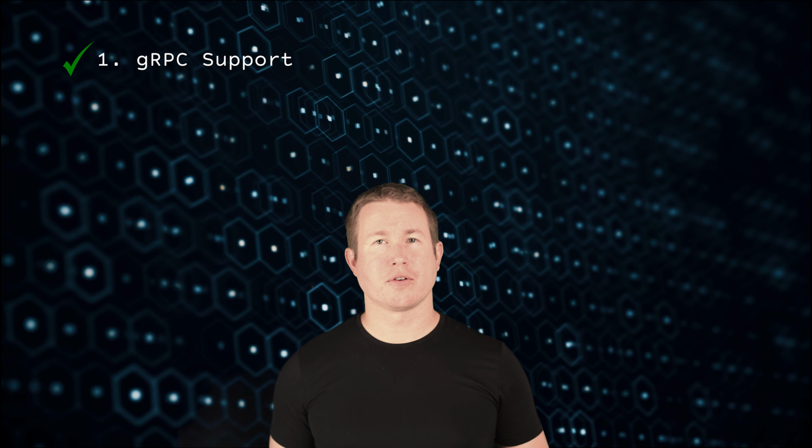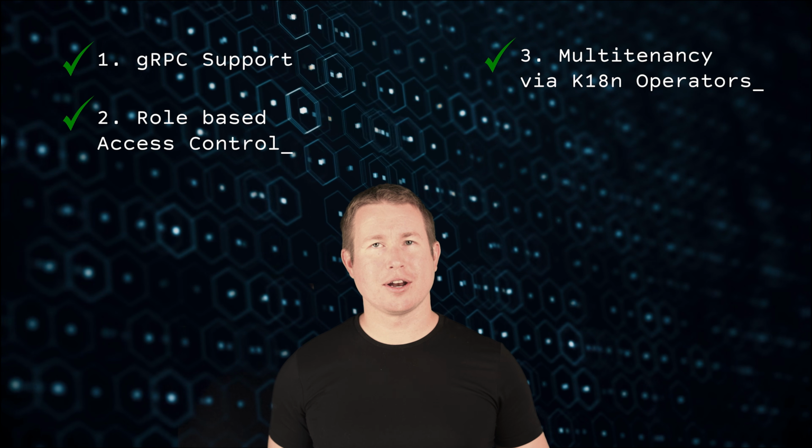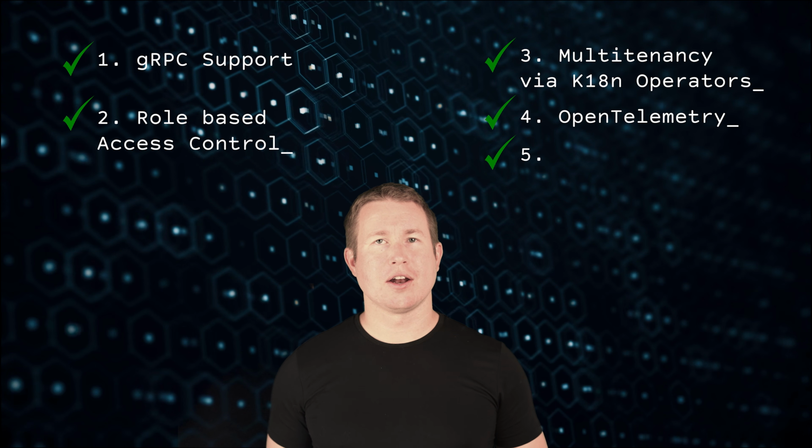Parseable also does have some interesting things on its roadmap. For example, there's plans to provide gRPC support for log ingestion. There are plans for role-based access control, so you'll be able to assign roles to users that grant them access to specific log streams. There are plans to support multi-tenancy via Kubernetes operators, integration with OpenTelemetry, and also for clustering multiple Parseable instances.